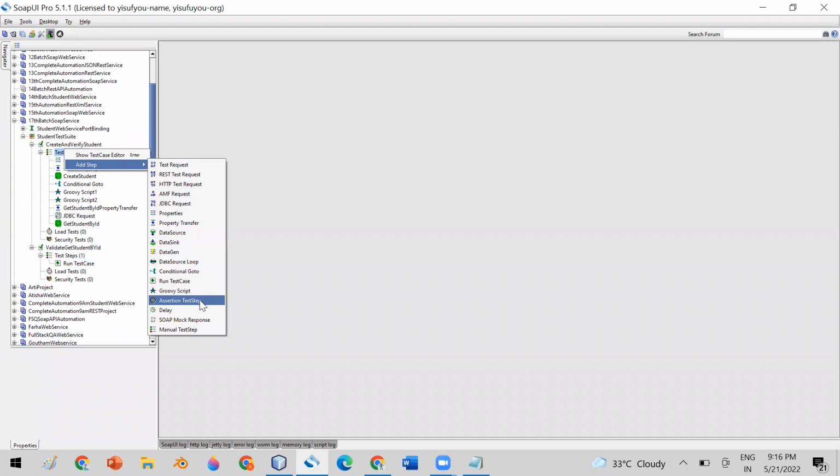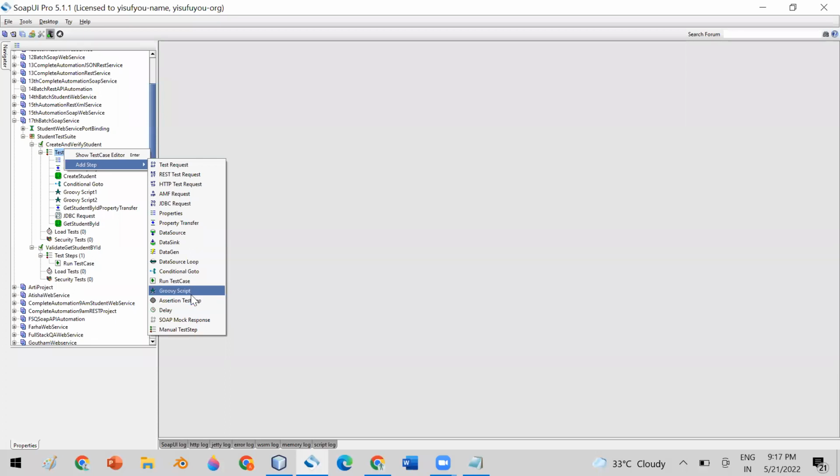Next step is the assertion step. They have provided this step in the paid version. This step is only available in the paid version. Otherwise, in the free version, it is not defined. And trust me, again, it is not so much useful. They have just shown this option so that they can charge a good amount from the licensed persons. Otherwise, this assertion is not so much useful.